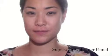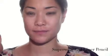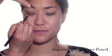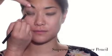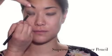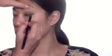Next, we're going to be using my new favorite thing for fall, the Superwear Gel Liner Pencil. Oh, I love these pencils. They go on so easy, but the color is so intense, and it just glides along the eye. So if you notice how I'm holding my pencil here, I'm holding it almost straight onto the eye because I don't want that liner to be too thick.